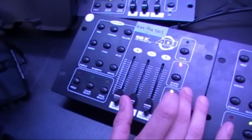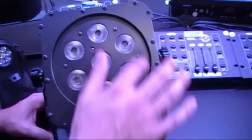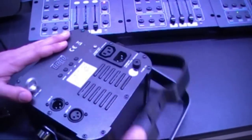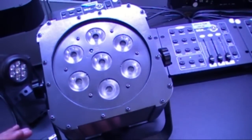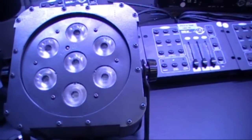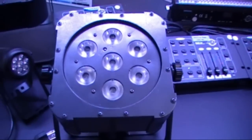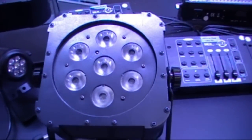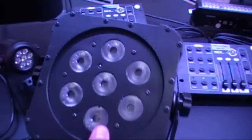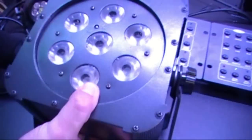Since we're showing them up there anyway, right now we're using the Flat Tri-Par 7. This has seven 3-watt tri-color LEDs. This thing is trick — it's flat, low profile, heavy duty. DMX in and out, IEC in and out, digital display. Since it's tri-color LEDs, you're going to get really smooth color — not the funky shadows you can get with some RGB fixtures. This thing is bright; it's what we're using right up there. With RGB clusters it's hard to get a good orange or yellow, but this makes it no problem. The Flat Par 7 is going to street for $199.